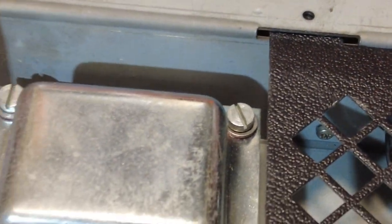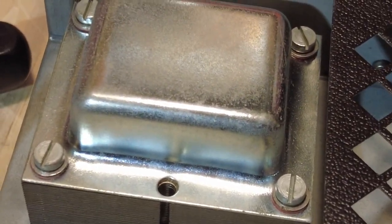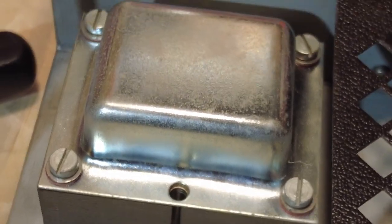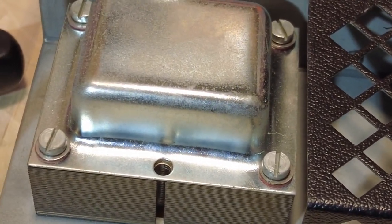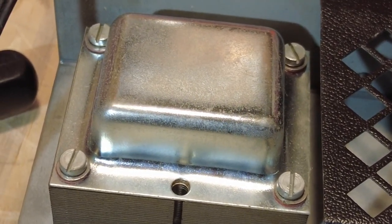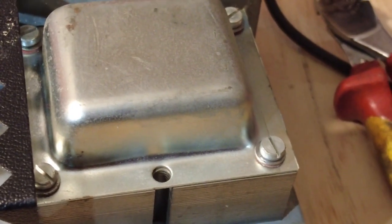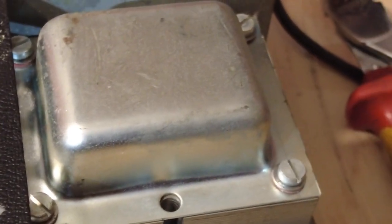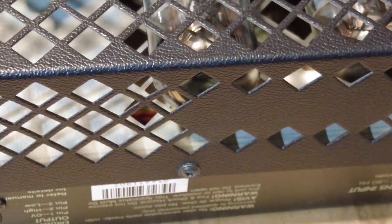So you can see how small these transformers are there, and when these came out, they had a spate of power transformer failures, which are quite a lot. The reason I know that is that at the time these came out, the shop I was working in had the Marshall dealership, and I was working under a tech in those days. Yes, that's the power transformer, and you can see again, not particularly huge for running the two 6L6s, and you can see those there now, mounted sideways. I'm going to take this grill off and just check those now.